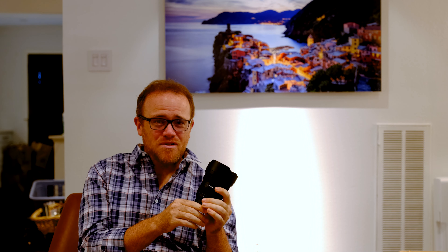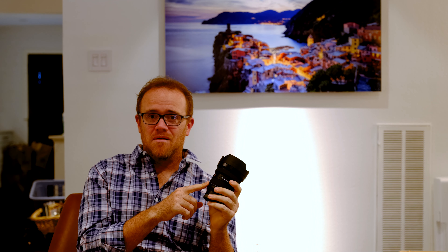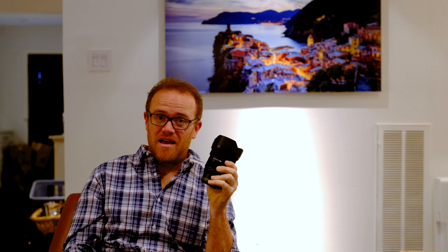This lens has everything you would expect out of a G Master lens. It is weather sealed and dust resistant. As a G Master lens, they've spared no expense on the design and quality of this. It is a little bit heavier than the f4 version, and the price point is a bit much - $3,000 here in the US - but it's the best of the best. This is the only lens on the market with f2.8 aperture available throughout the entire focal range from 12 to 24 millimeters.